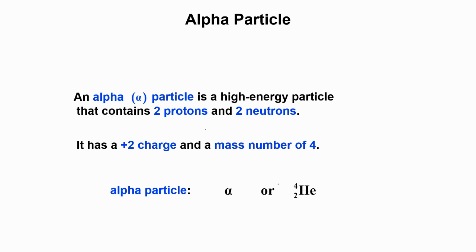So let's just go through a few of these. An alpha particle contains 2 protons and 2 neutrons, and so that's why this 4 is at the top, because this is protons plus neutrons. So we got 4 and 2. We can either say it's an alpha particle, we can use the alpha symbol, or it's the same as a helium nucleus. How do you know it's a helium nucleus besides that it says He? What identifies it? Good, the 2. The 2 is telling me it has 2 protons, so it must be helium.